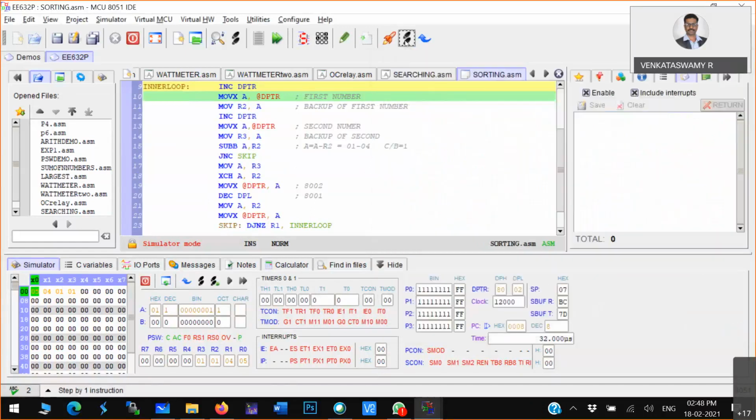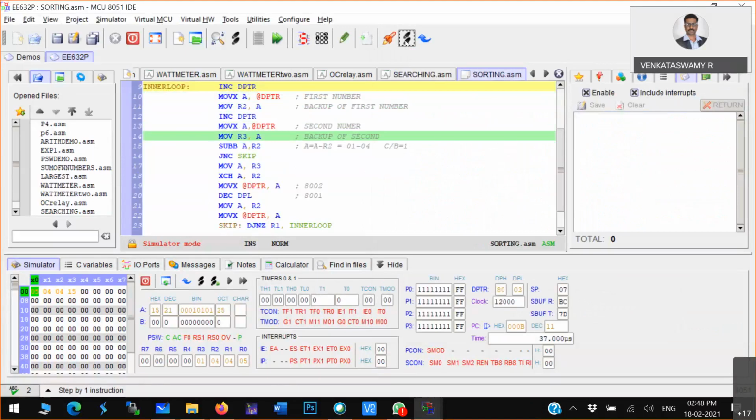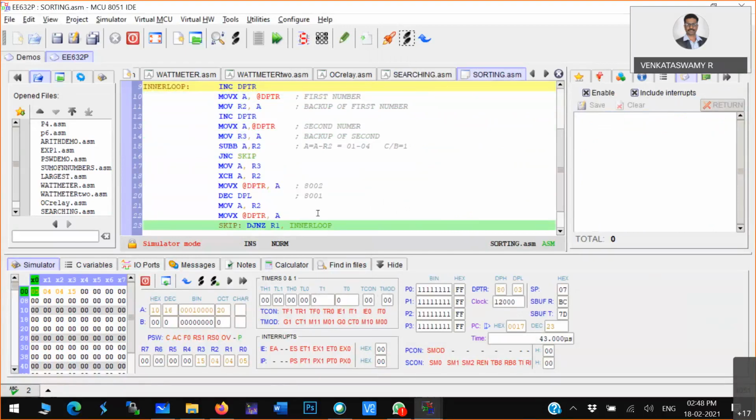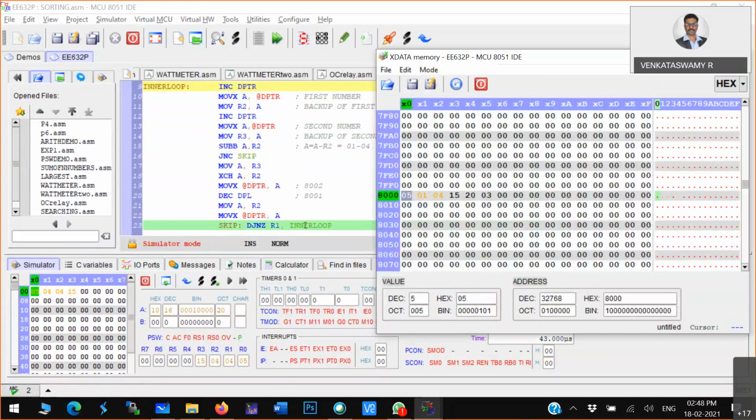So now let us validate. After coming here, can you see here that the entire exchange operation got skipped. Now what I have to do? I have to decrement.